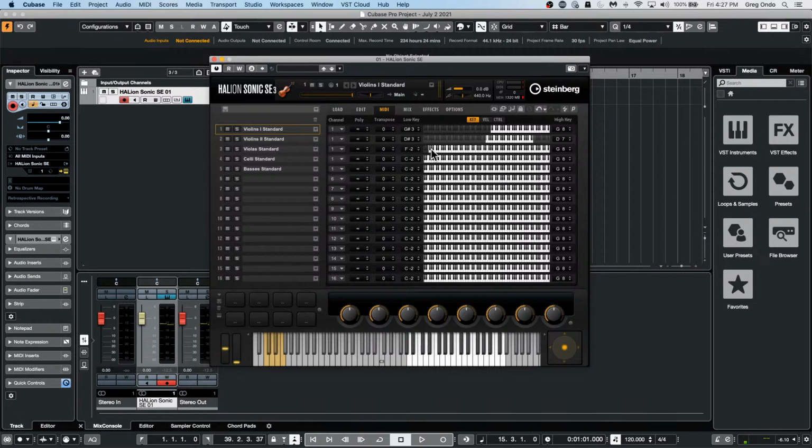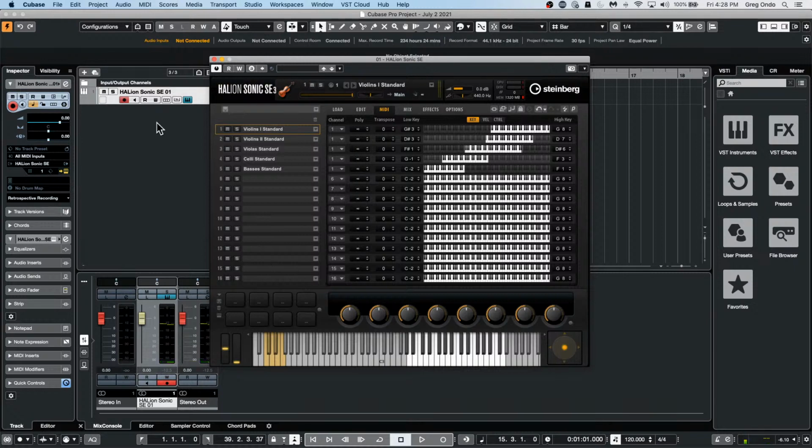So we can filter out which particular notes are actually being responded to here. We can say we want a little bit of overlap maybe with the viola, and we want the cello to only be in this particular range. And let's say my bass in this range. This way, as we play back, we can assign these all to the same MIDI channel, and have them automatically layered to switch between the different instruments depending upon the key.